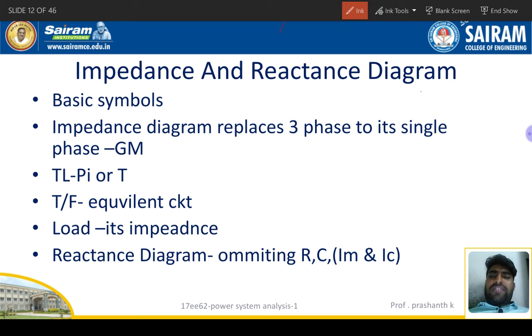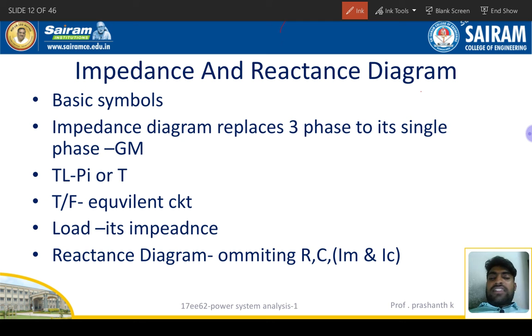So the basic definition of impedance is that which opposes AC current, right? Impedance Z. So it must have R plus jXL or R plus jXC. So it's a combination of resistance, the active component, and then the reactive component. Either it may be an inductance or capacitance, right? That's imaginary. Even from the first years of engineering, we used to have R plus jXL, R plus jXC. What is that R and then what is that XL or XC?